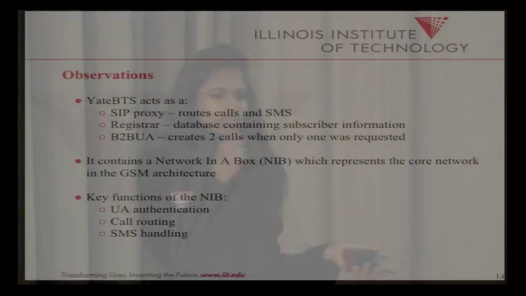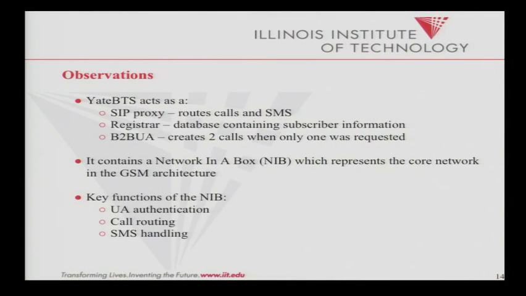The observations. From the above ladder diagrams, we can see that YATE acts as a back-to-back user agent and also as a SIP proxy and a registrar. The important module in YATE BTS is the network in a box, which represents the core of the network. It takes care of user authentication, call routing, and SMS handling.